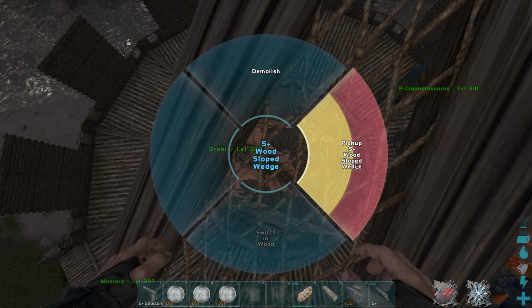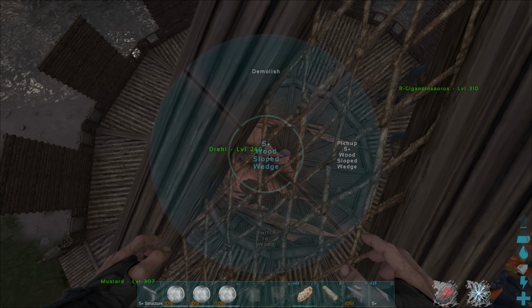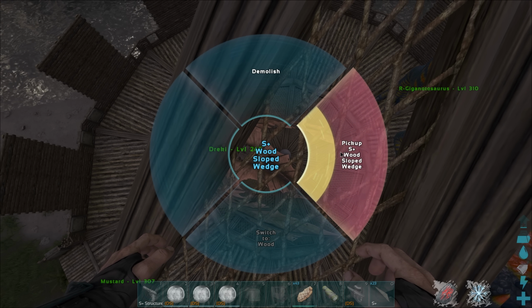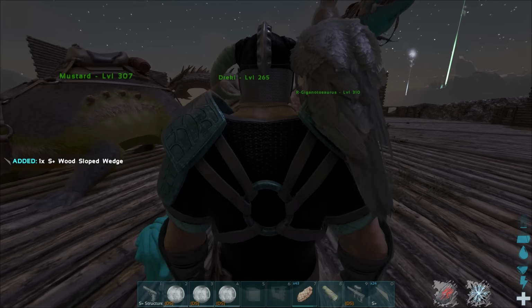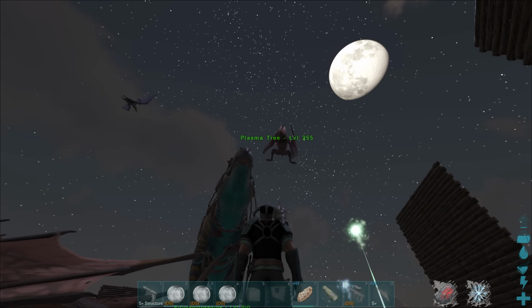Okay, wait. Attempt number 2 to pick up this structure. Let's do it. What? Am I doing something wrong here? Oh, there we go. That worked. Damn it, I couldn't even check my thing. All right. Oh, look at you up there, buddy.